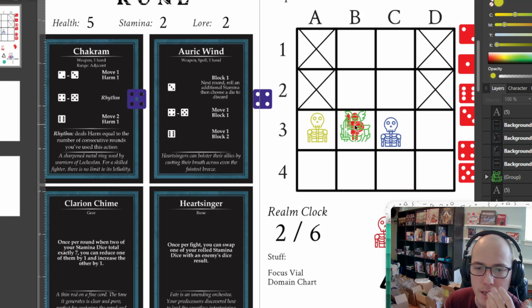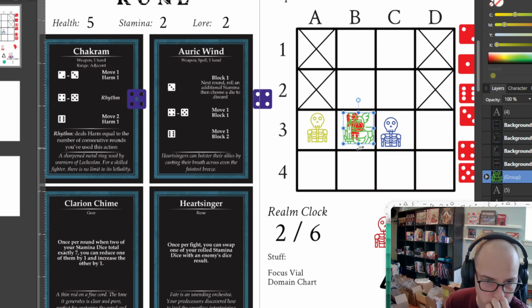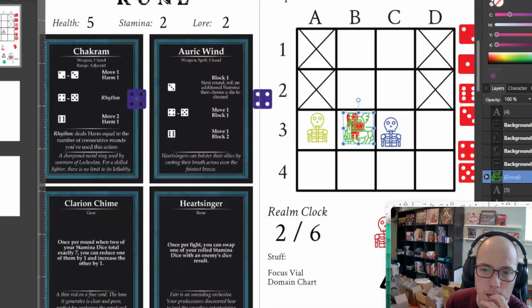Right, and if I... I can't move. If I move, I can't hit the thing that I want to hit. And if I stay here, I'm taking 5 harm. They can't retaliate if they're dead? Oh, it's at the end of the round. Ah. Okay.